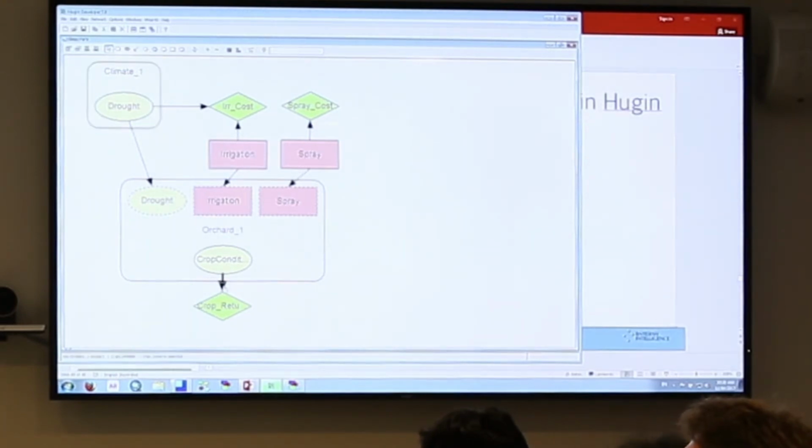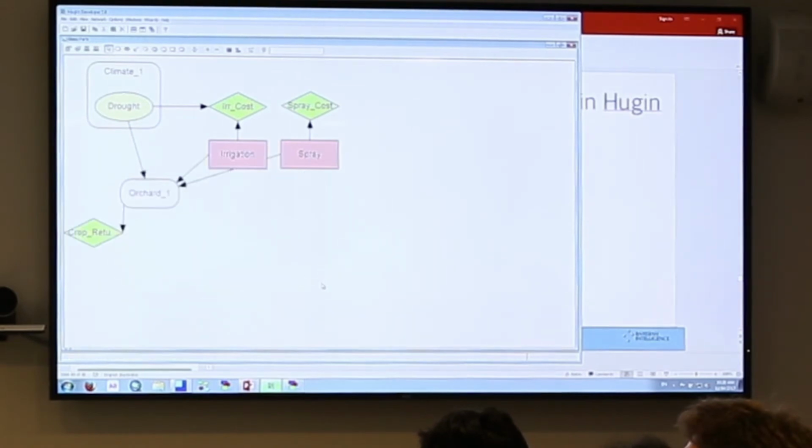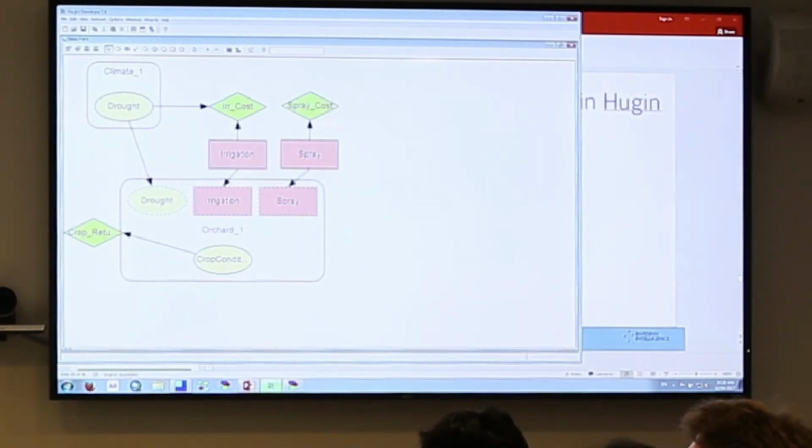And the way that I basically connect these is I can shrink the class, which is what we were seeing beforehand in the slides. I can open it, and when I open it, I can actually connect the output nodes to something else or input nodes into something else. I think Hugin will complain if I try to put a, oh okay, they have the same state space, so that doesn't matter. But those 2 irrigation nodes have to be the same node.